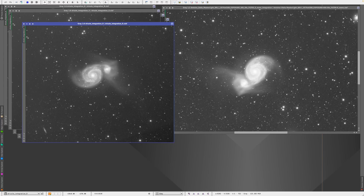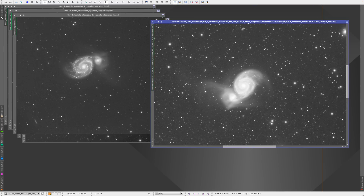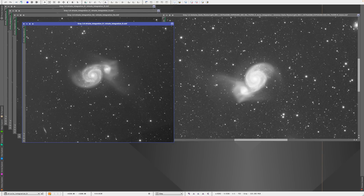Here on the left side you can see what the complete stacks look like for each channel — in total 255 hours across R, G, B, H, A, N, and L. On the right side is what my data looks like just for the R channel as an example. At first glance it looks very similar, but overall there is much less noise in total with the full stack.